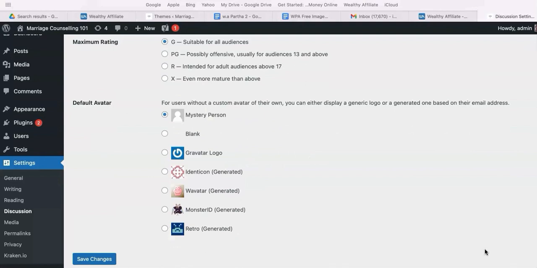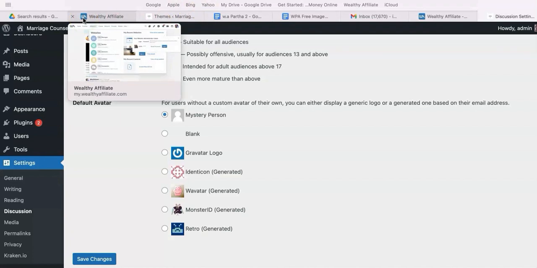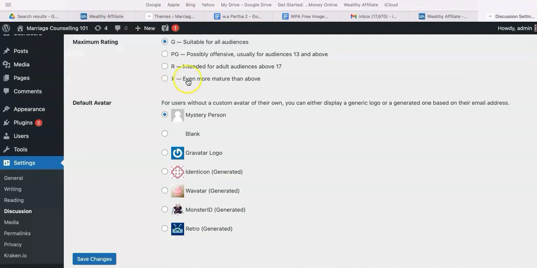A gravatar or logo is what you see in the browser when you are searching for a site. So that's the gravatar image. You choose one of these to appear there as a default one, but there's a site known as gravatar.com. You go there and create your own logo and upload your logo, and then it will appear on your website. But you do that in the customizer. We will look at that in a minute. If you didn't make any more changes, you click Save Changes.